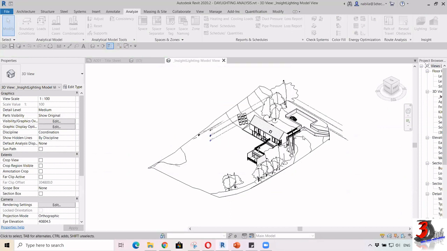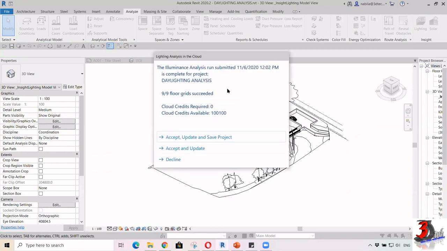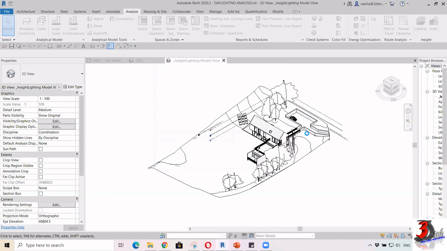So you can just click on Go, and it will give you the outcome like I showed you just now. Here it will give you the option to save. Okay, so you need to accept, and then it will consume your cloud credit. Okay, so that is it.